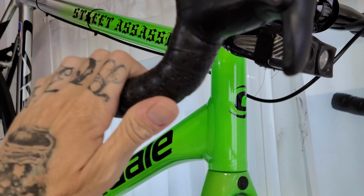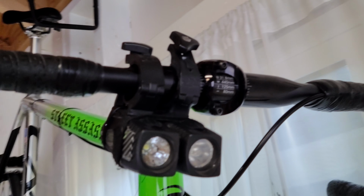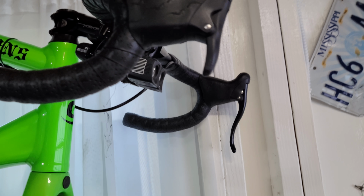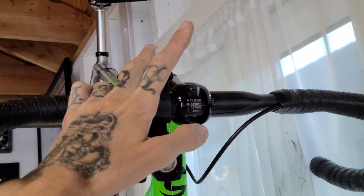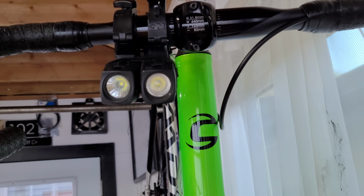So I do freestyle, and a lot of the time my hands are down here on the bars, and I noticed that I had them slipping. They would slip. The whole bar would just turn down at the intersection, in the middle of traffic or whatever. And what was happening was the screws were coming loose up here, and it was breaking free. Well, let me tell you what, a couple things I've learned.